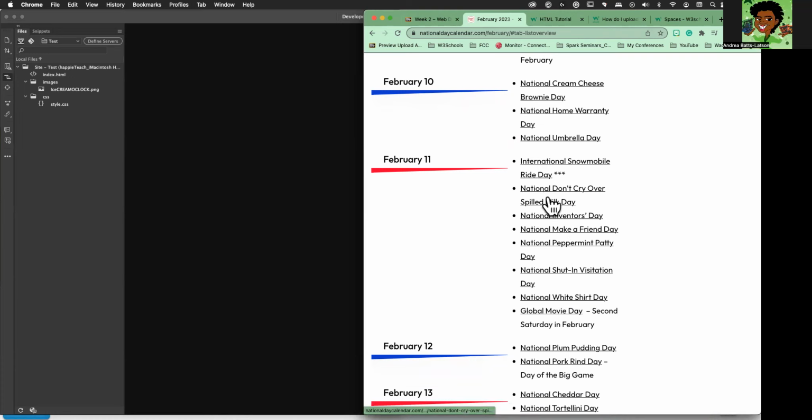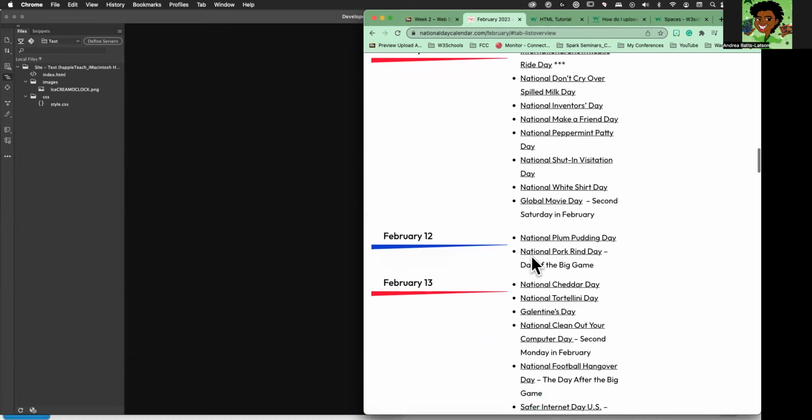The other thing I like about this site is it already has the words for you, so you don't have to think of words. You can choose your own words or go find other words, it's up to you, but it's nice to already have the words in here. The images that you use, you're going to find your own images, not the images that are here. And they have to be of good quality.